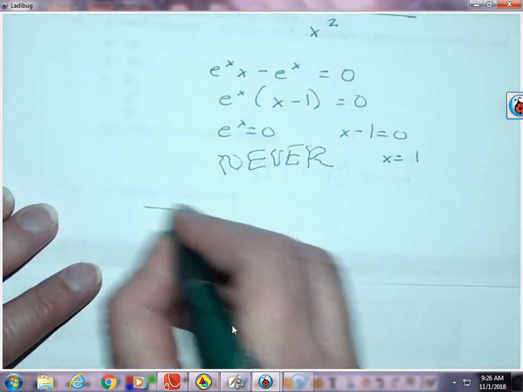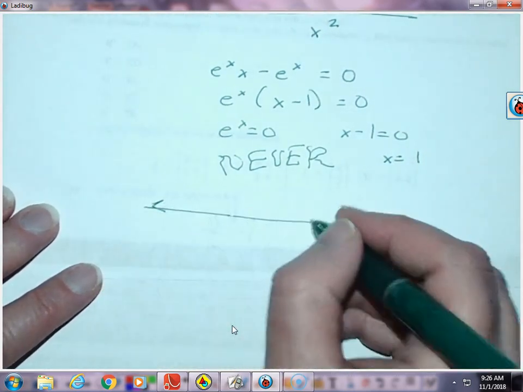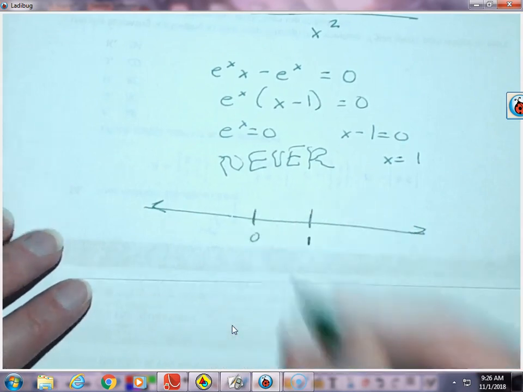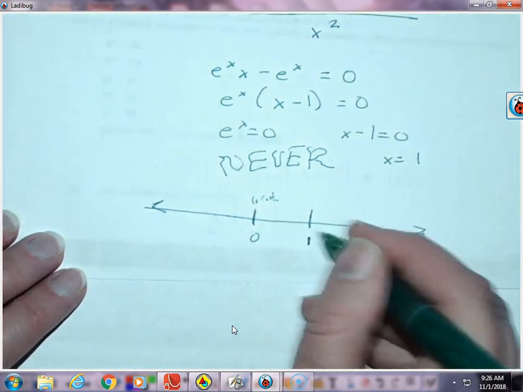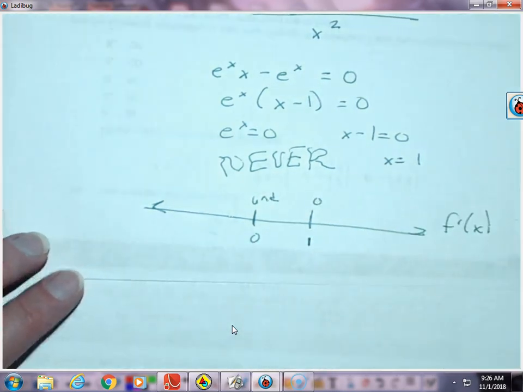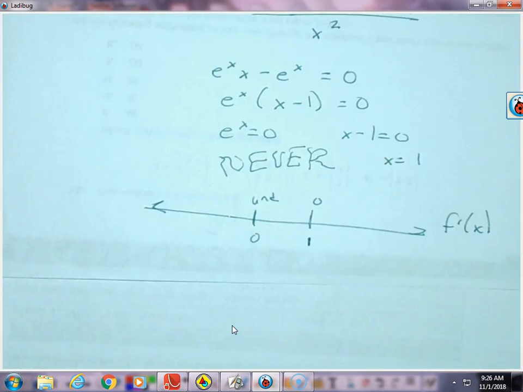Okay, so when you do a sign chart, they're really only asking you to classify the 1, but you need the 0 because you can still have a sign change in between 0 and 1. So this is a sign chart for f prime of x, which we could do by substituting in points. I'm not going to do that to myself. I'm going to graph the derivative.